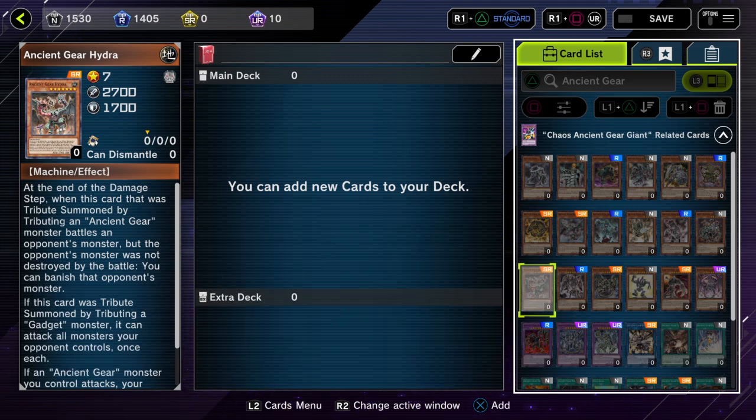Ancient Gear Hydra. At the end of the damage step, when this card that was tribute summoned by tributing an Ancient Gear monster battles an opponent's monster, but for some reason that opponent's monster was not destroyed by battle, you can banish that opponent's monster. So basically, if for some reason that monster is still alive, it's basically Amazoness Onslaught, but for Ancient Gears.